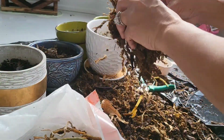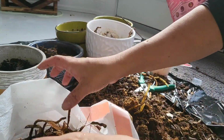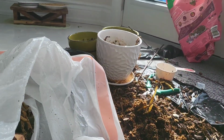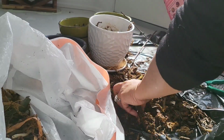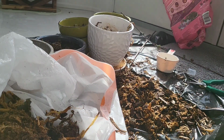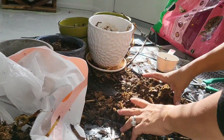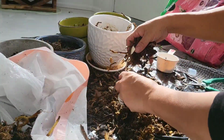But I don't usually throw the old mulch, so I'm trying to dig in and choose the old roots, the old moss that I think is not good for reusing. But in this pile of dirt, there's still a lot of mulch that you can recycle and reuse again for repotting. But never reuse this without cleaning it first, because you never know if there's mold on it or bacteria or anything that's lurking in the soil. So after I remove all the old roots, I'm going to put it back in the bag.